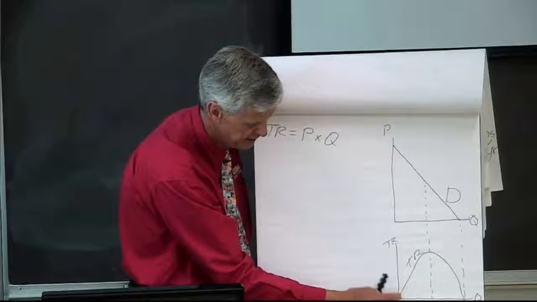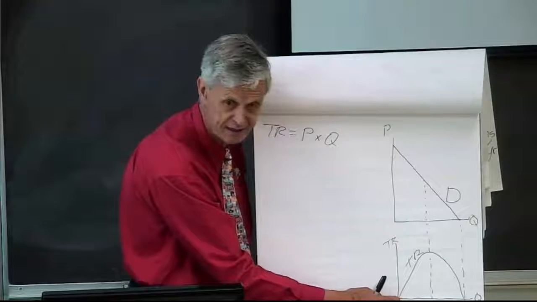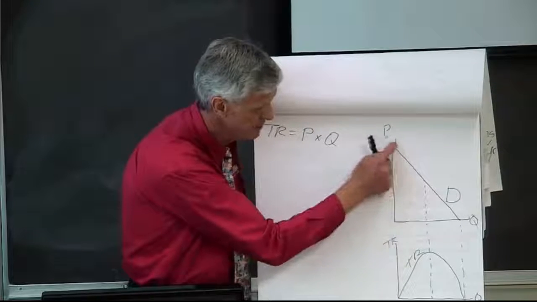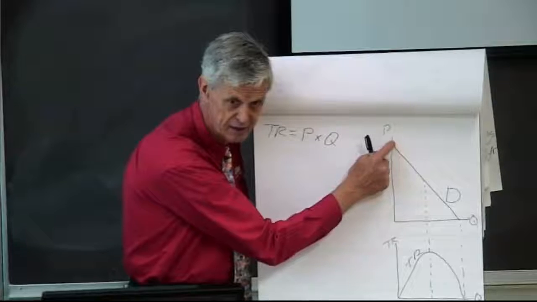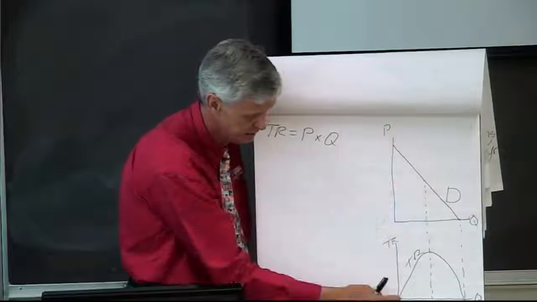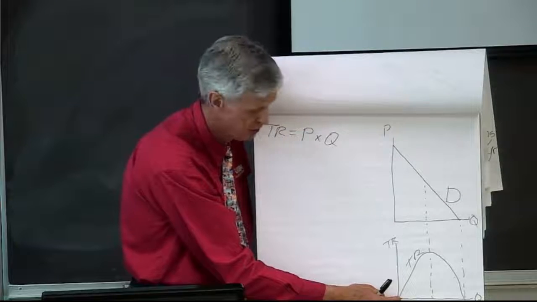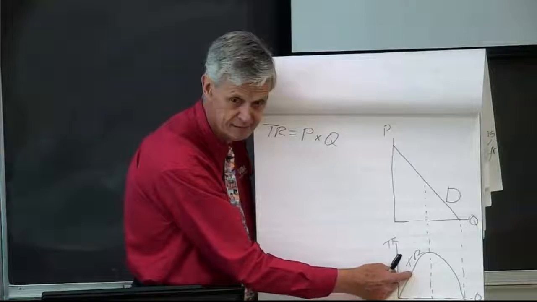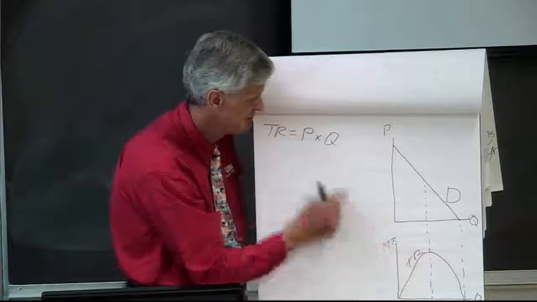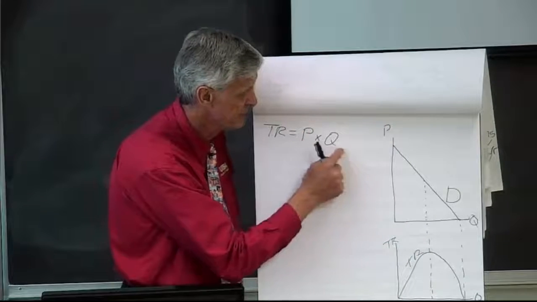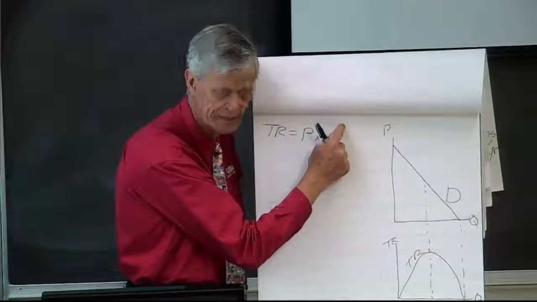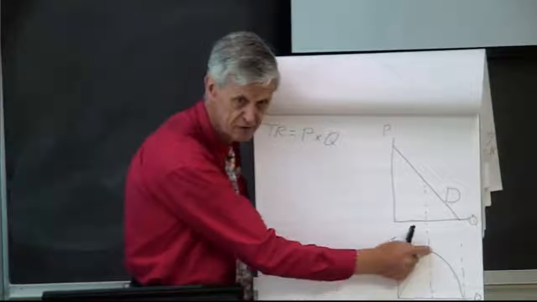Okay, or if we're here, right? This is if we're not selling any, right? Price is too high. That corresponds to this quantity, right? At a price above this number here, our revenue is going to be 0 because we're charging more than anybody will pay. If we start to lower the price, the lower price is more than made up for by the higher quantity at first. Okay, and the revenue is going to go up.